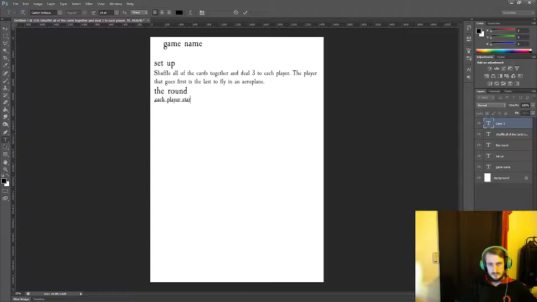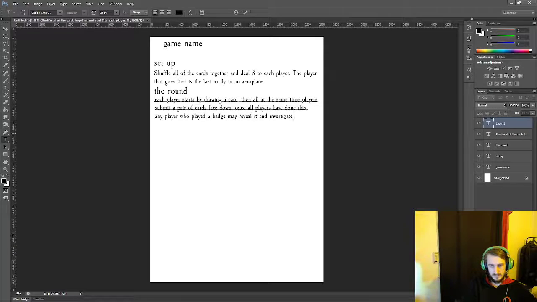Each player starts by drawing a card. Then, all at the same time, players submit a pair of cards face down. Once all players have done this, any player who played a badge may reveal it and investigate one player.